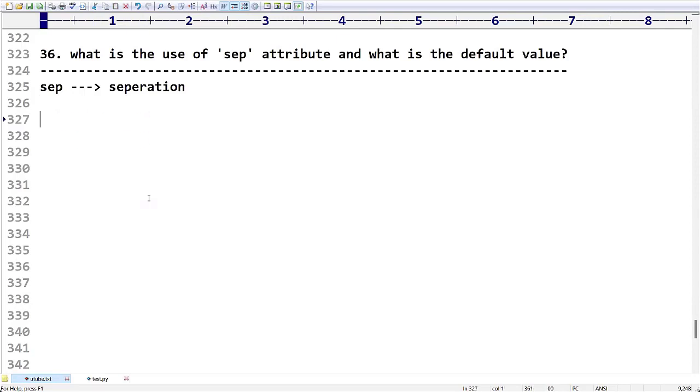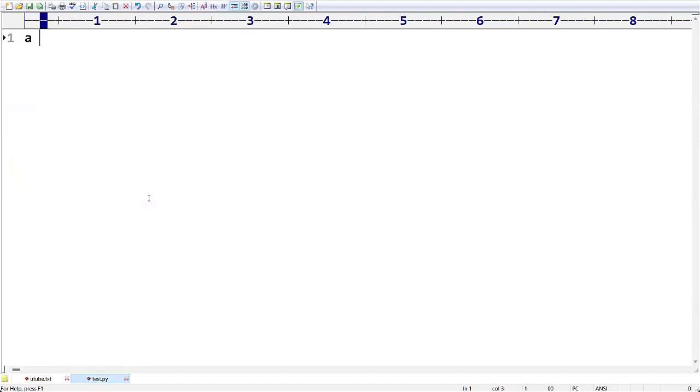Better to take directly a program. I have a equal to 111, b equal to 222, c equal to 333, d equal to 444. Like we have four variables here. Now I want to print the value of a, b, c, d.